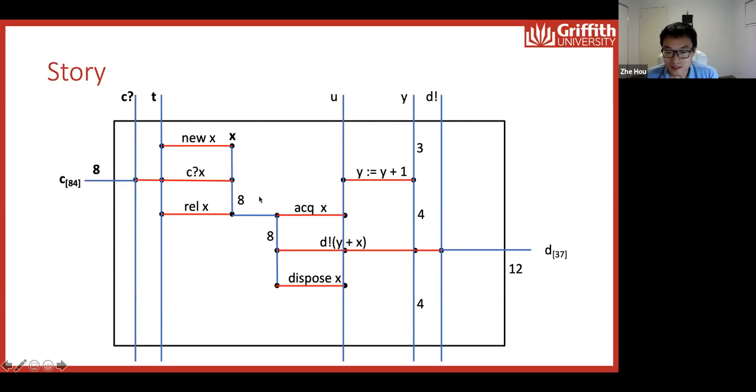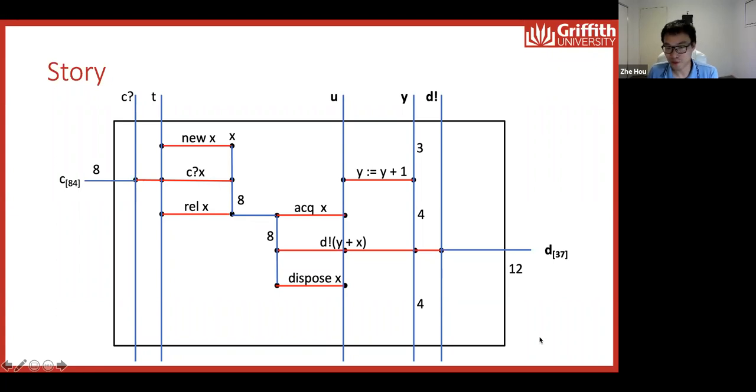And this is simultaneously assigned to the variable X. Then the thread T releases the ownership of X, and the other thread U simultaneously acquires the ownership. Meanwhile, on the right side of the diagram, the thread U has incremented the value of its own local variable Y. It then acquires X from the thread T and outputs on its output channel the sum of X and Y. And finally, it disposes the object X.